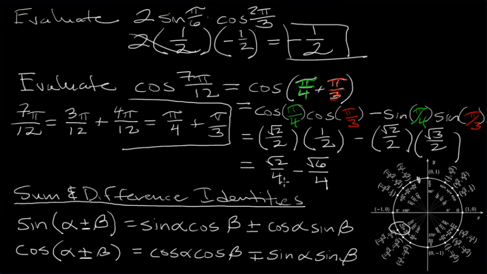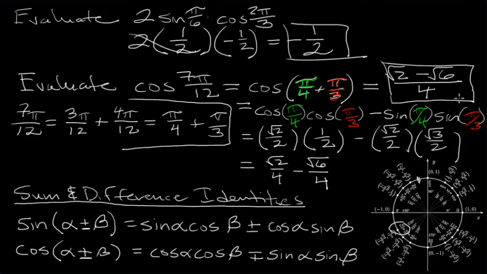We wouldn't leave our answer this way, though. We would write it differently. So one way of writing this answer would be root 2 minus root 6 over 4. And that would be a perfectly mathematically justifiable answer. This is what I would consider the nicest answer. It looks the nicest. I've seen books write them many different ways. This is the convention that I find to be the simplest and easiest to work with for most students.